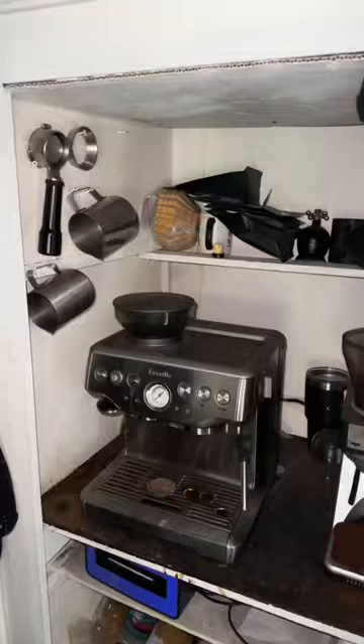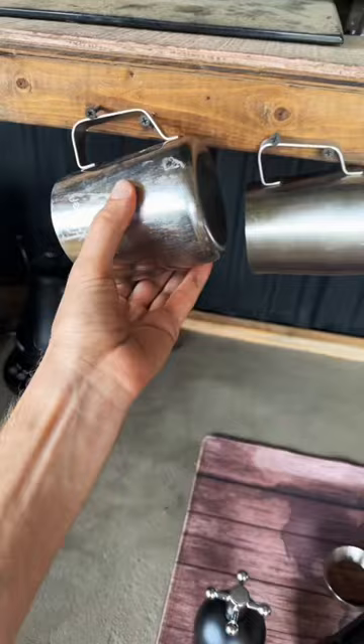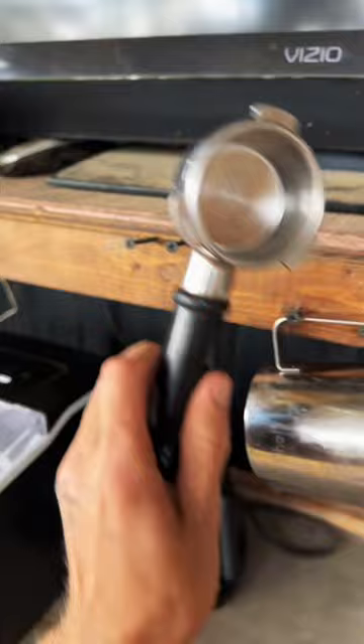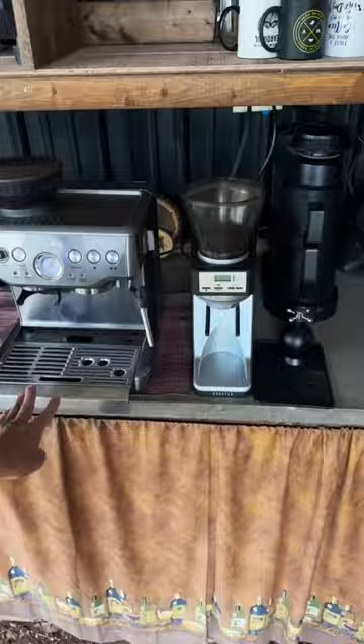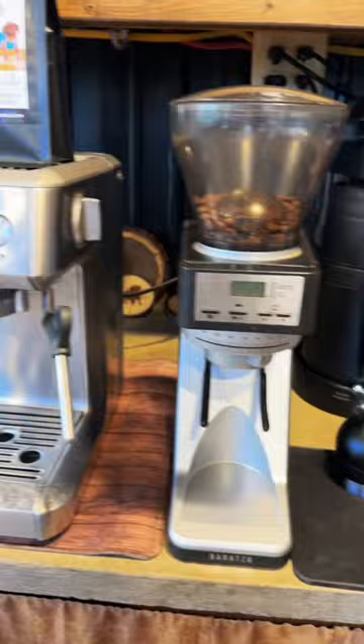The outdoor kitchen's all cleaned up and I'm trying to transition all the coffee equipment out to my coffee bar. I'd leave it here year round, but I don't want everything to ice up when it drops below freezing. Put all my pitchers back, all my espresso equipment. It's so much more roomy out here than the camper — it makes making coffee a whole lot more fun. I even have my coffee roaster off to the right so I can roast at the same time I brew coffee for myself.